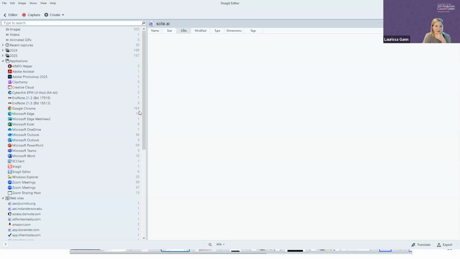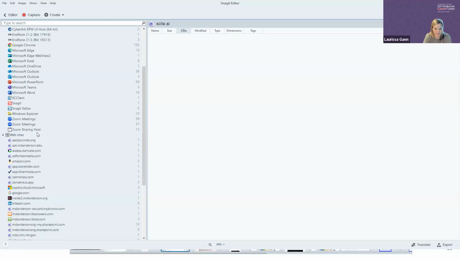Apparently EndNote is my number 163. I think that's EndNote, because you guys ask a lot of EndNote questions. There's that Chrome. I can't really tell the line up there. But something to remember here is this is a privacy issue for you as well, that these are being recorded.